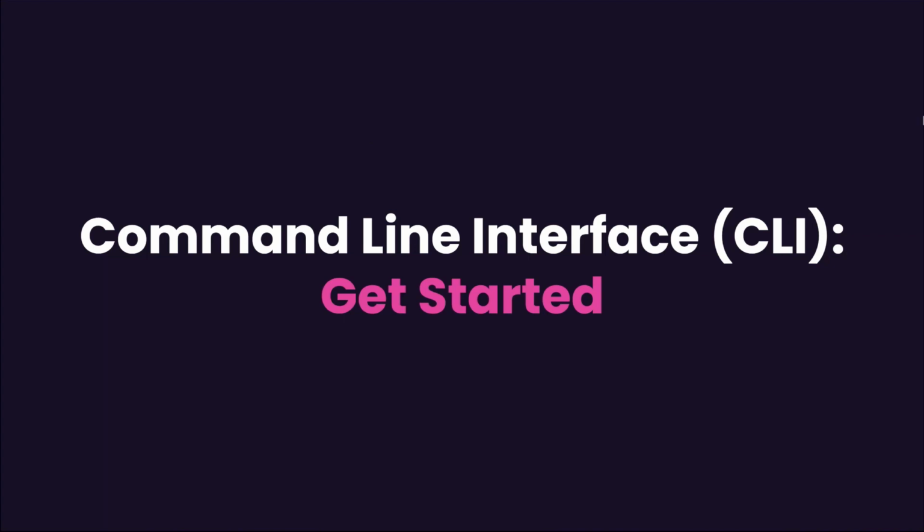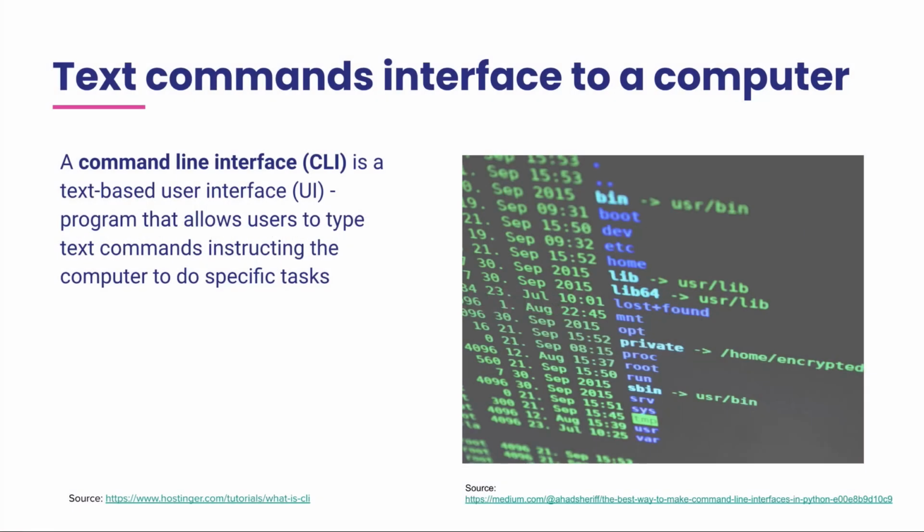Welcome to this module where we will introduce you to the concept of a command line interface, or CLI for short. The CLI is a powerful text-based user interface that allows you to interact with a computer by entering commands to perform various tasks. Instead of relying on graphical interfaces, CLI provides you with greater control and flexibility over projects. Git is primarily used through it.